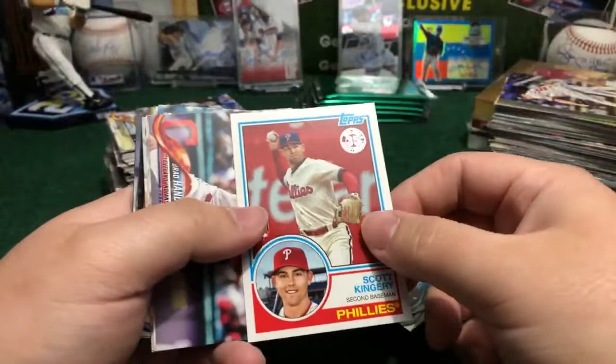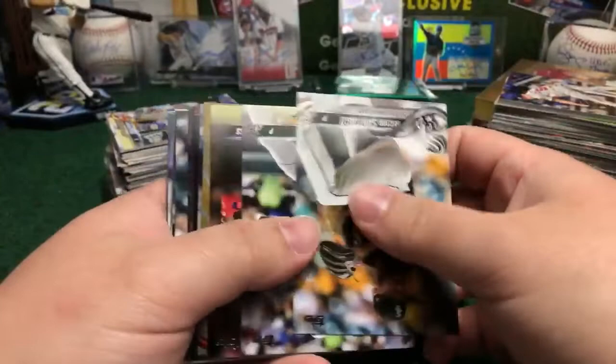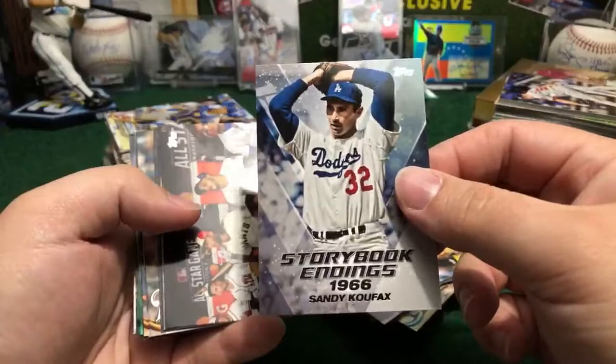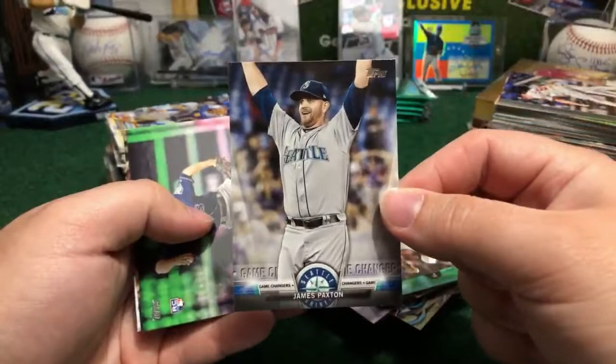Rookie card, 1983, Scott Kingery. Chris L, gold, out of 2018, parallel. Storybook endings, 1966, Sandy Koufax. Tony Kemp, Severino, James Paxton, Seattle, parallel, legendary parallel.